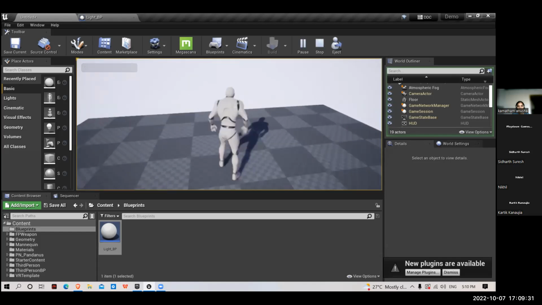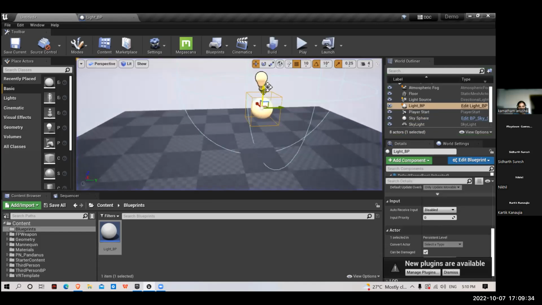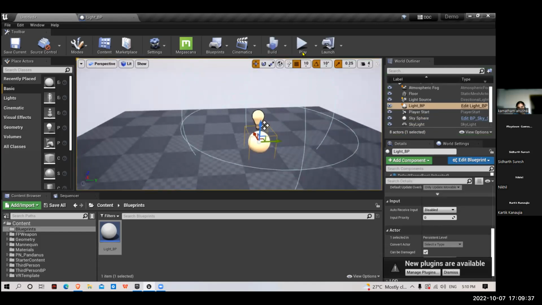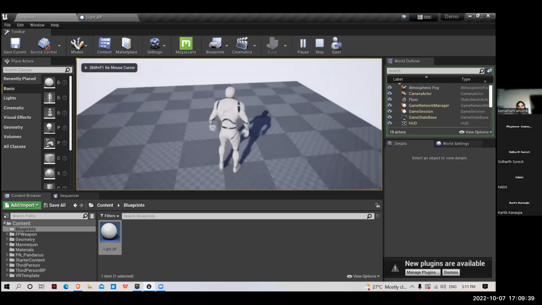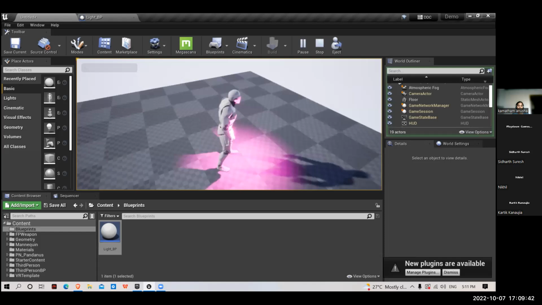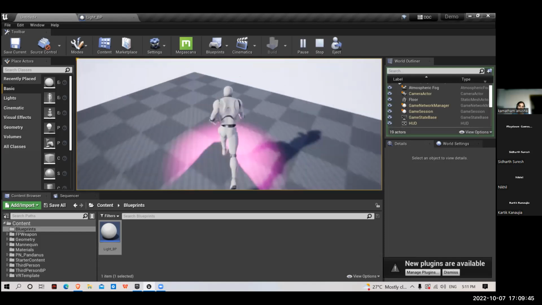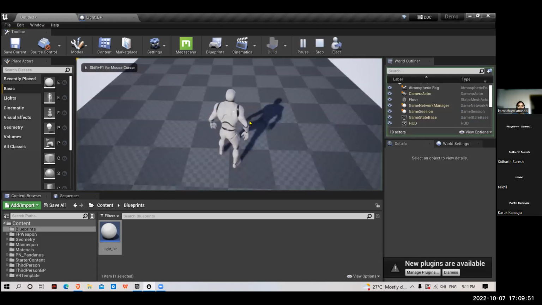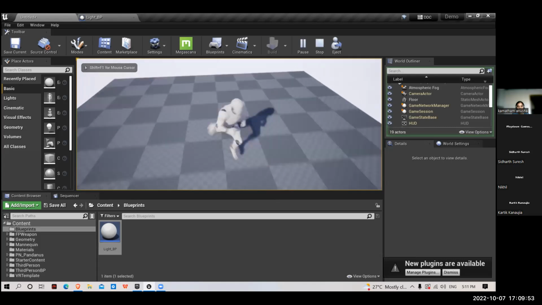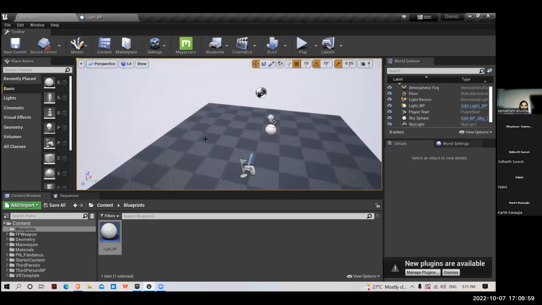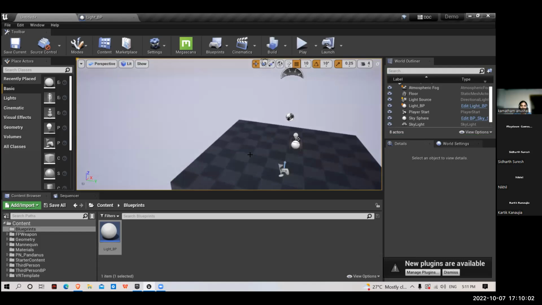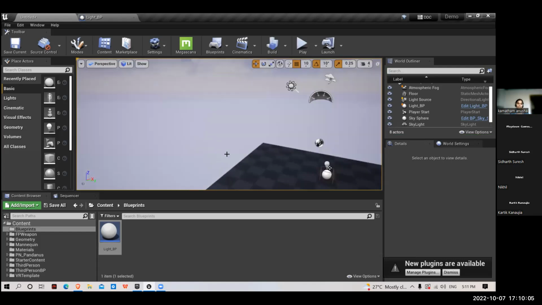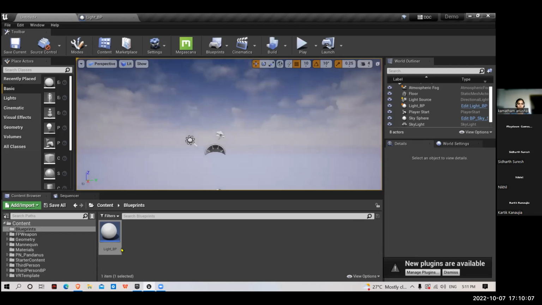Now you can see that lighting is happening, but I have placed it above, right? So I will place it below. Then you can see that light. If I go, it will turn on. If I come away from that, it will turn off. So this is the difference between level blueprint and class blueprint. Level blueprint we cannot reuse, and class blueprints we can reuse in many levels. Okay, so I hope everyone understood this one. Let me know if you have any confusion.